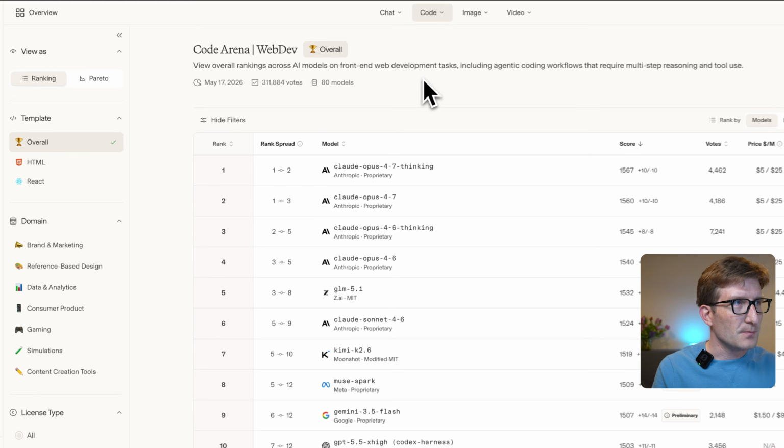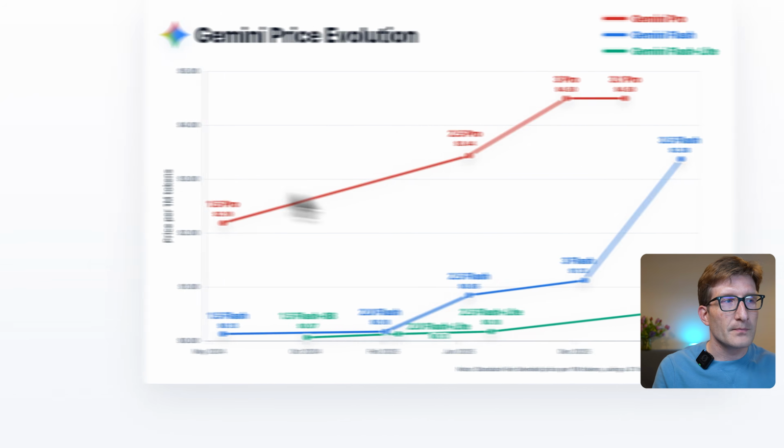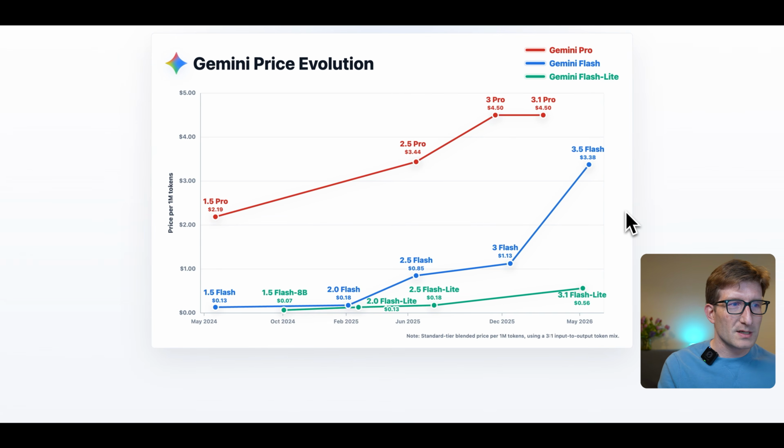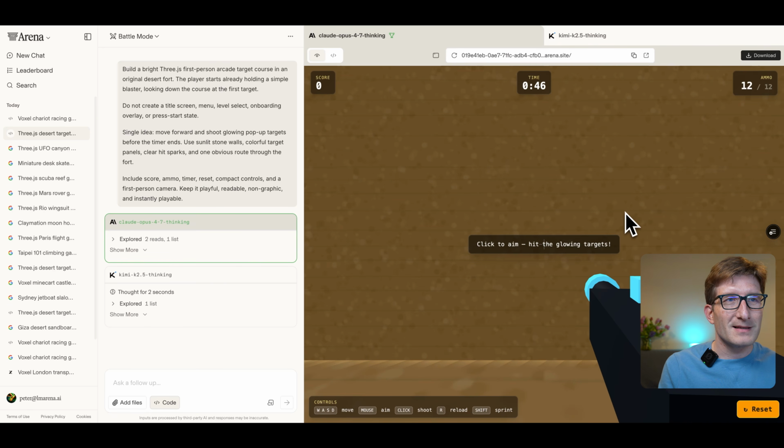And if you look at the pricing, it has really changed. I pulled together here the pricing changes history for different Gemini models, and we can see that the latest Flash model is getting pretty close to the Gemini Pro line, which is not what you'd expect. But let's see, we're all about testing in the real world here.